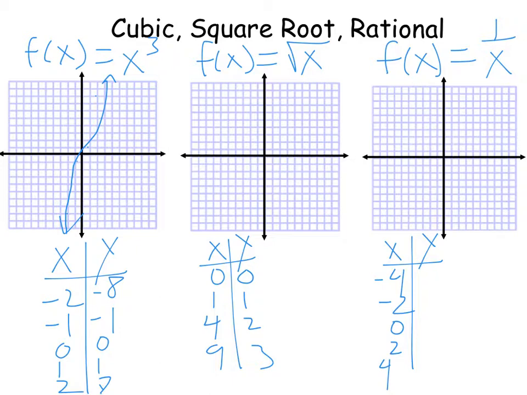This one starts at 0, 0, goes through 1, 1, 4, 2, 9, 3, and kind of looks like that. Now, some of you might have one that's down there too that would actually fail a vertical line test. Okay, a couple different ways you can go with this, because if you drew it like that, you're not wrong. You're actually correct. If you took the square root of 4, you could have plus 2 or minus 2. This isn't a function because you put in an x value and you get 2 answers.